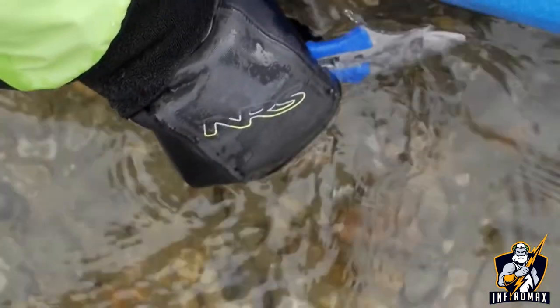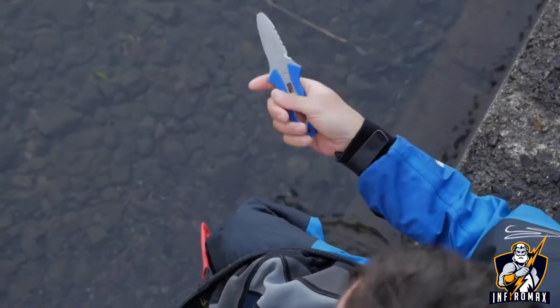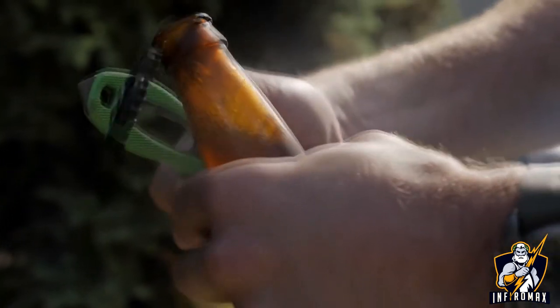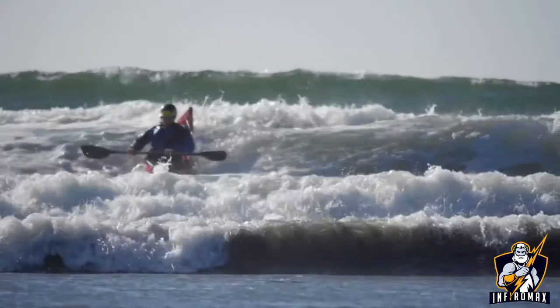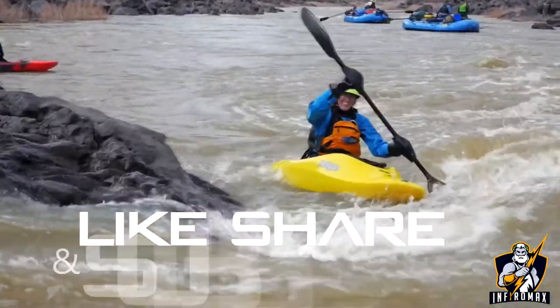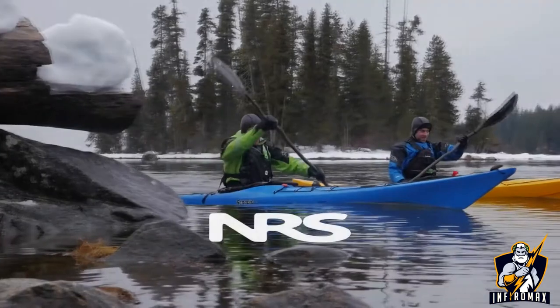We've wrapped the contoured handle with a comfortable, grippy rubber for maximum comfort and control. The handle also includes an integrated oxygen tank wrench and glass breaking awl for rescue users, as well as a bottle opener for those in the water just for fun. The Pilot Knife comes in a high carbon stainless steel as well as a titanium version for better resistance to rust in salt water. Whether it's for your personal paddling safety kit or for your professional swiftwater rescue setup, the NRS Pilot Knife has you locked in.